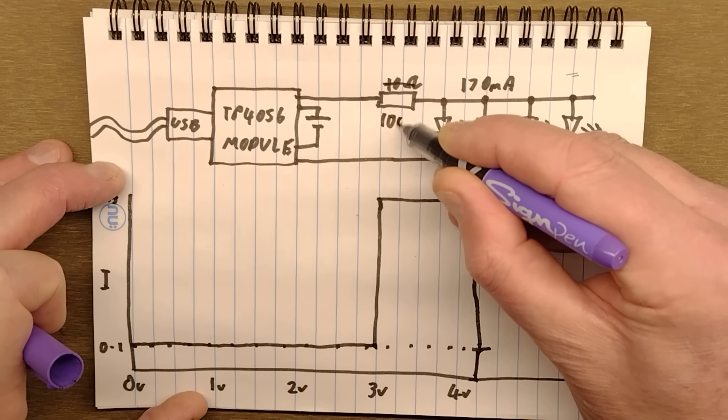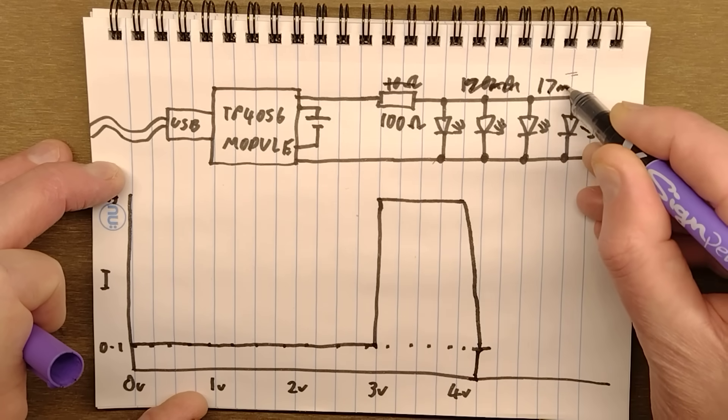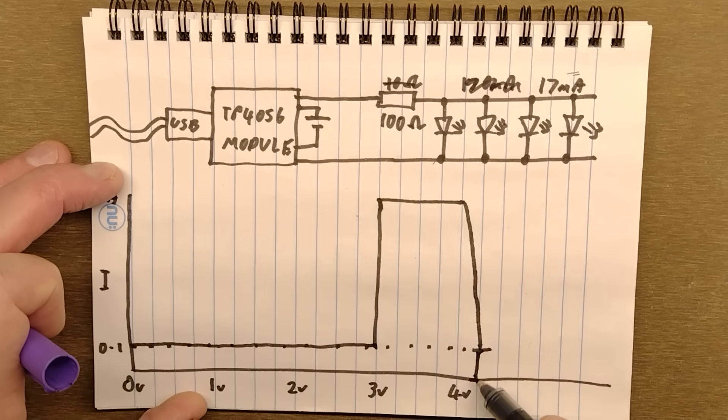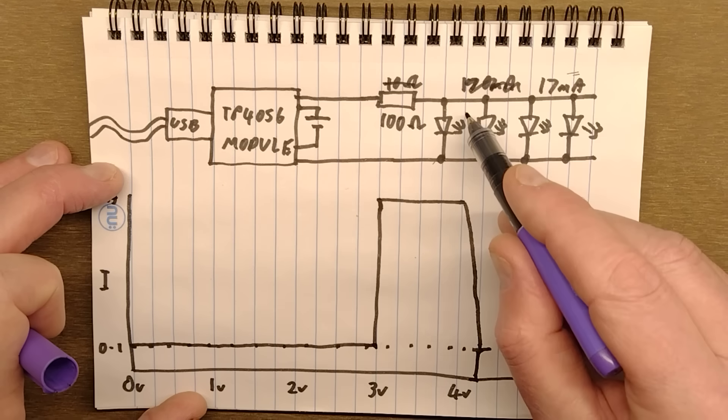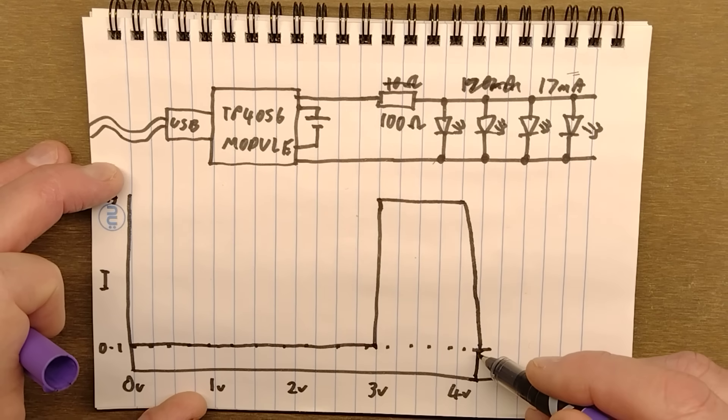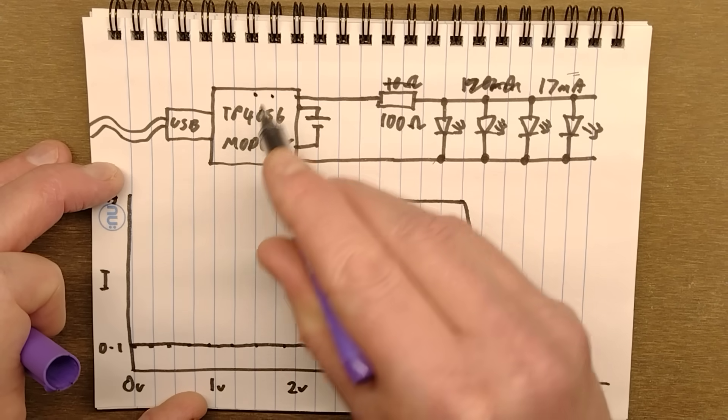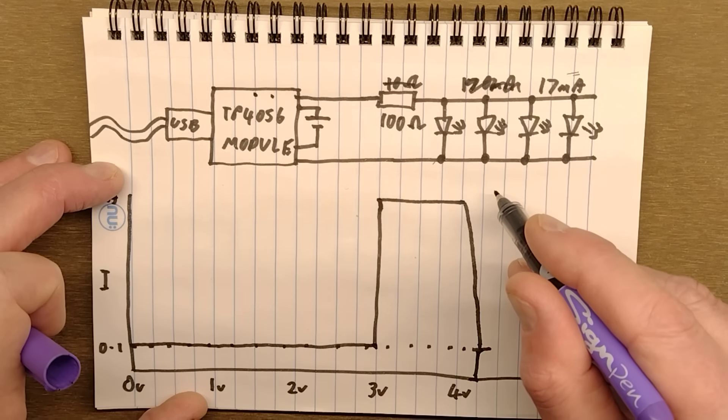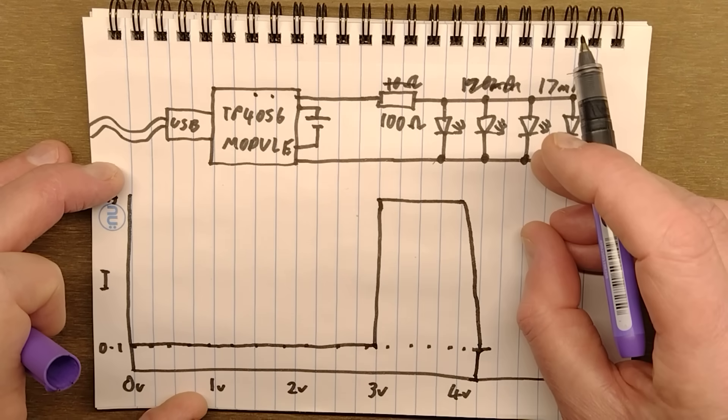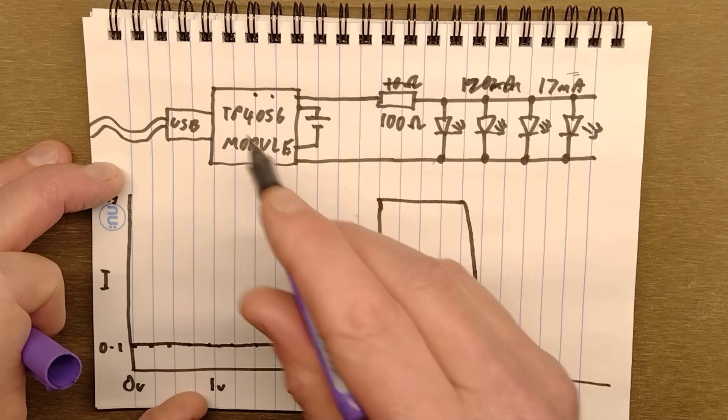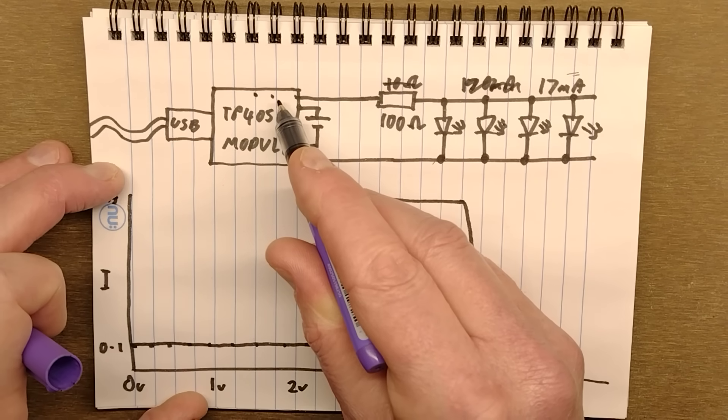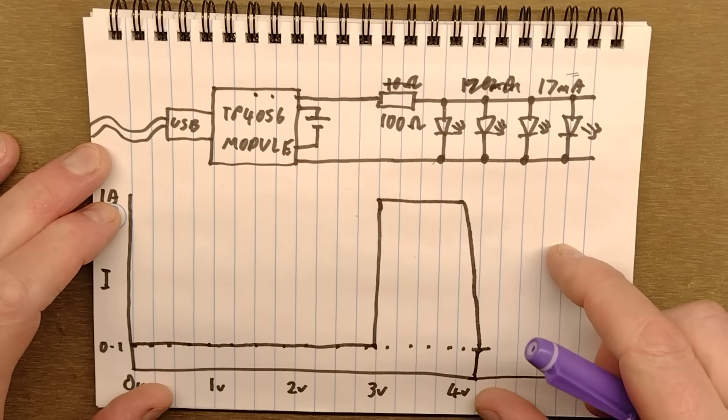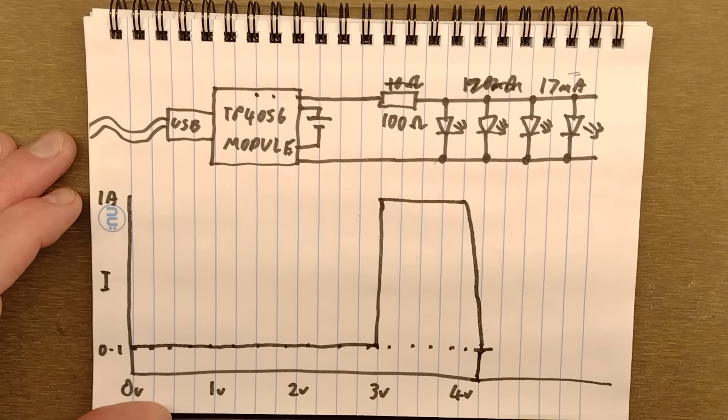Supposing I change that to a 100 ohm resistor. So the current was now about 17 milliamps through the LEDs. What actually happens there is that the module charges the battery up and it does terminate because it reaches the point that it dropped below 100 milliamps because the LEDs are only drawing 17 milliamps. So it will top the cell up until it reaches that and then it will cut off. The LED will change over from one to other. But then at that point it's turned off the charging. The LEDs will pose that slight load. The voltage will gradually drop again until it kicks back in at a threshold and it tops it back up to 4.2 volts and then it slowly starts discharging. So in that instance, these LEDs will just toggle back and forwards really slowly, just topping the cell up each time.